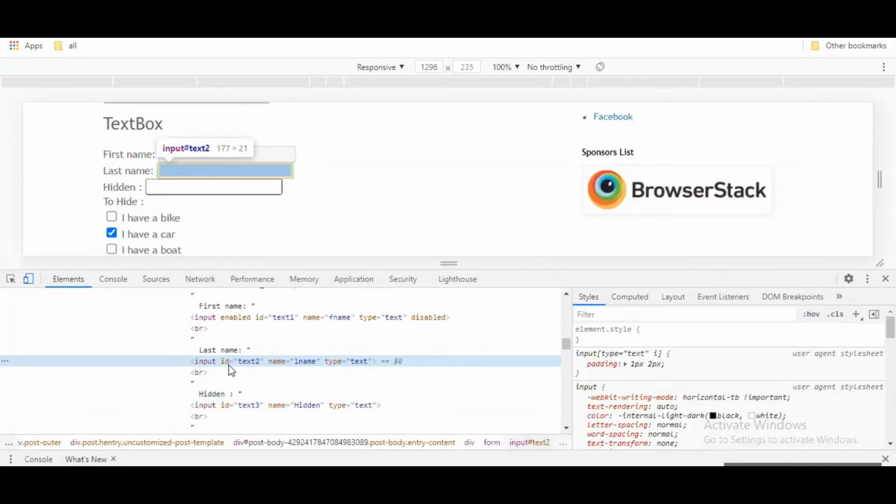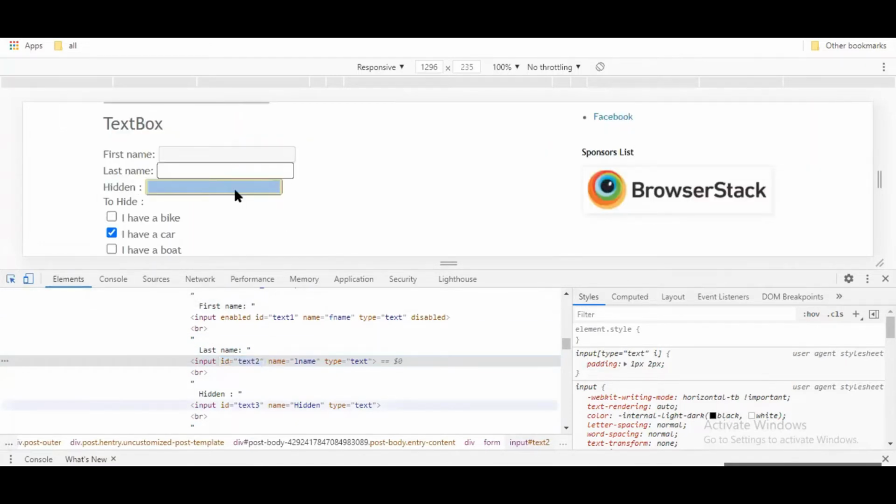Can you see the ID here? Yes. What is the value of that ID? Text 2. So this is my locator for this box. If I identify this element using ID with the value of text 2, it will automatically identify this box.